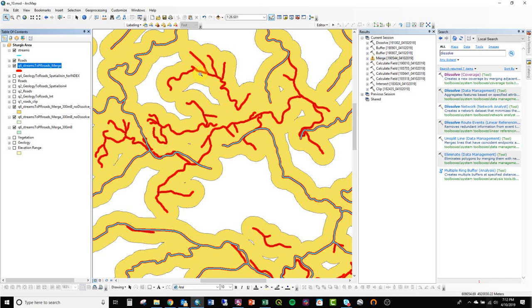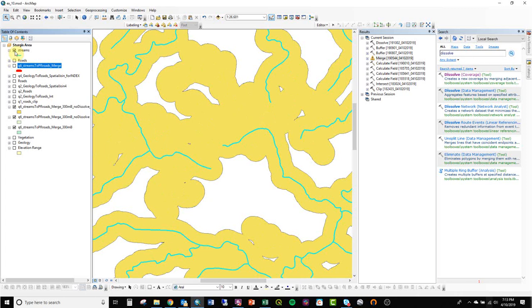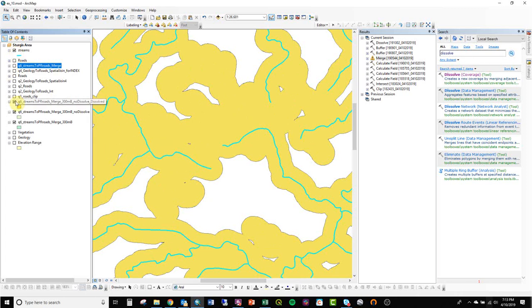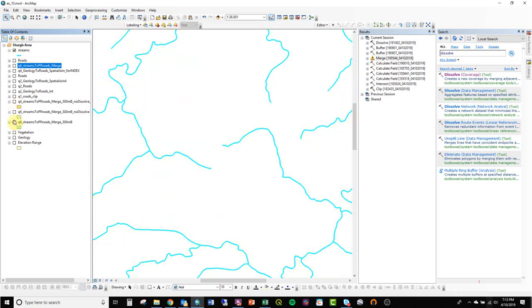The way I read the question was, I want to see all of the area that's either 300 meters from a stream or 300 meters from a primitive road. Oh, I bet it was both. Okay, if it was both, I'll show you what I would have done. See if this matches you. I would have buffered the streams, and then I would have buffered the roads, and then I would have done an intersect.